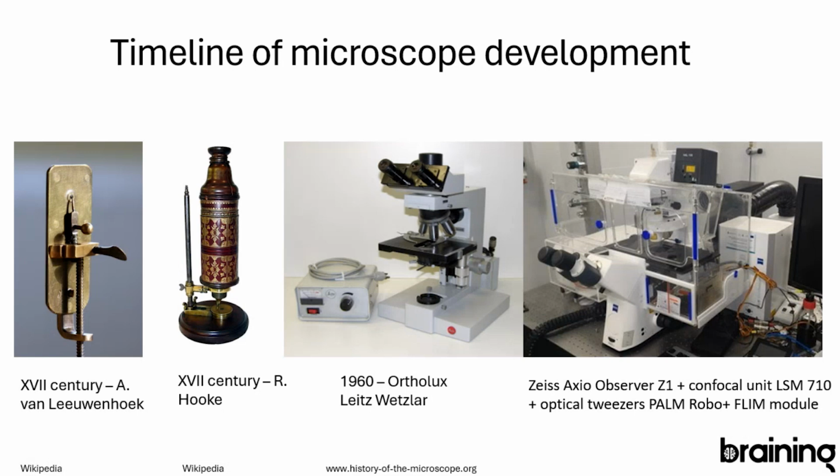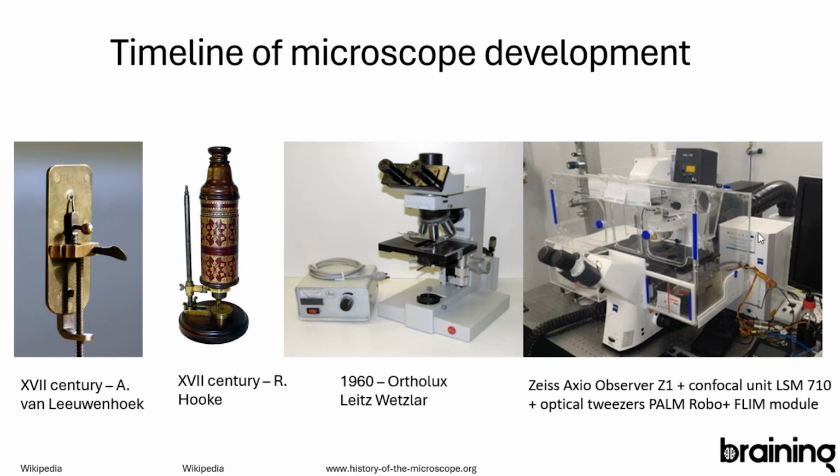And this is not a very simple apparatus. There are a lot of elements which make this relatively simple device into a very complex one. We have the main microscope here, which is very similar to this microscope which we see on the left, similar in principle, but now we can add a lot of other techniques which are also based on the optical principles to this microscope.